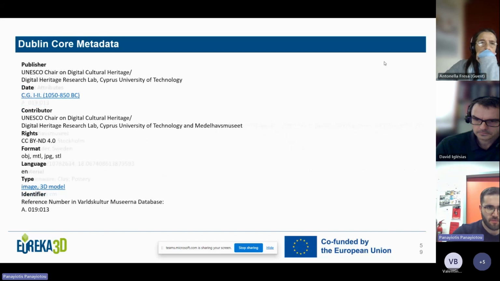The metadata, and also you see the format: OBJ, MTL, JPEG, and STL. What we now want to create is one object, as you see here, which is available from the software and the hardware which has been used to digitize it.